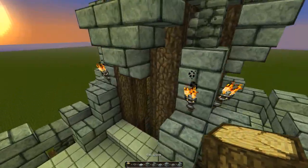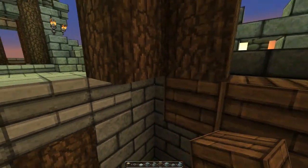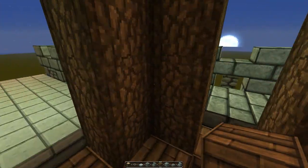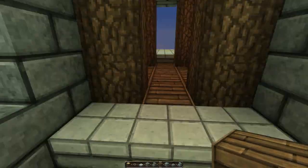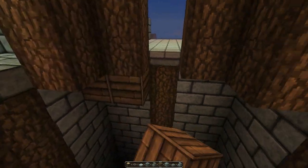And, well, actually, these towers need some oak wood. Let's fill these in real quick. I'm not going to go through every floor, because we've already done this, pretty much. Okay, yeah, that matches up nice. That's pretty much it.